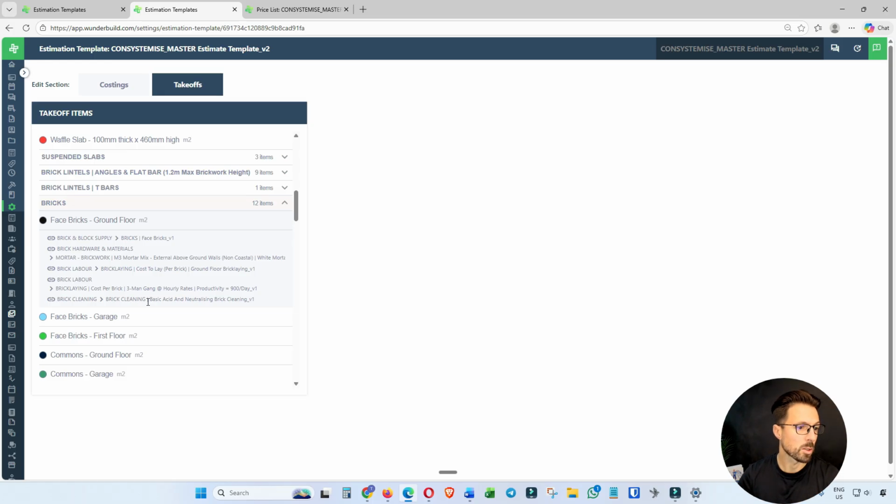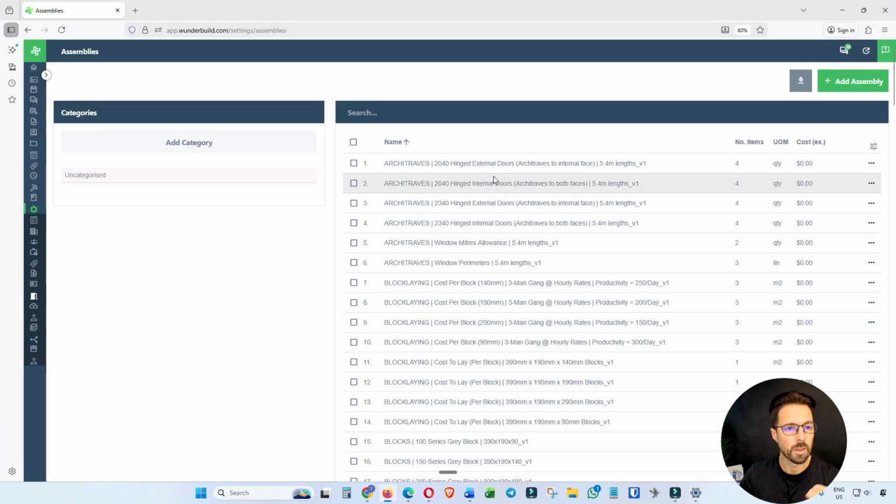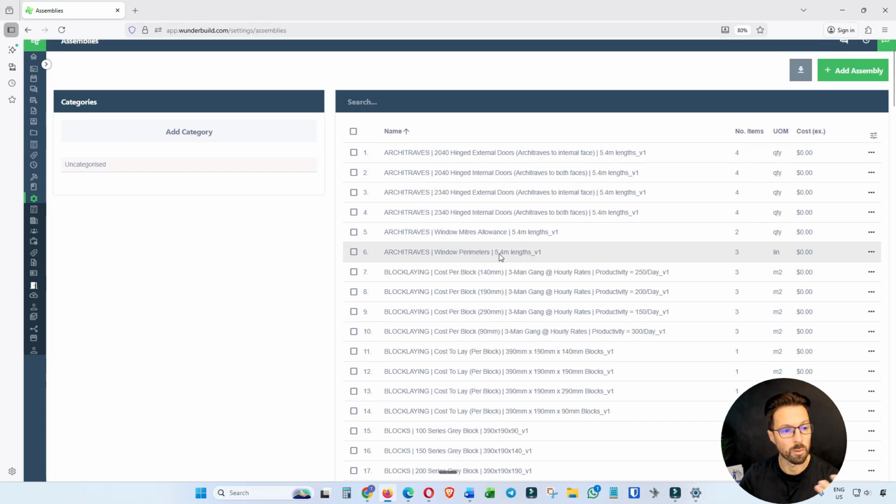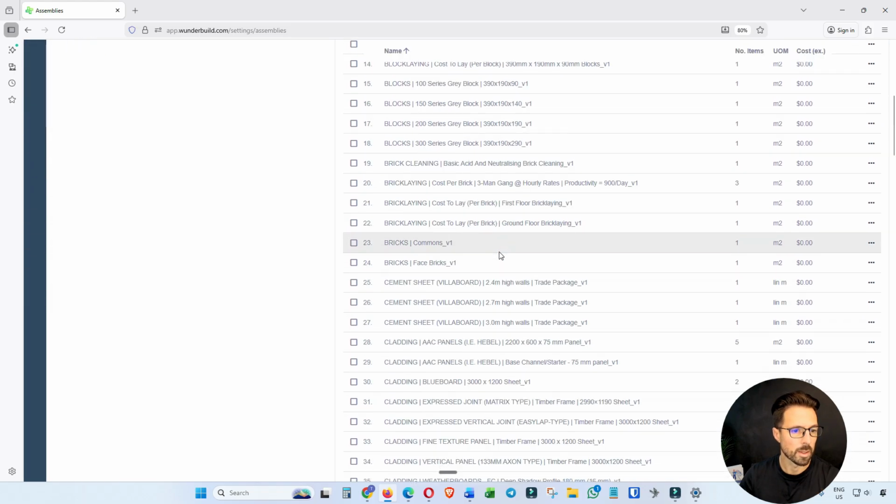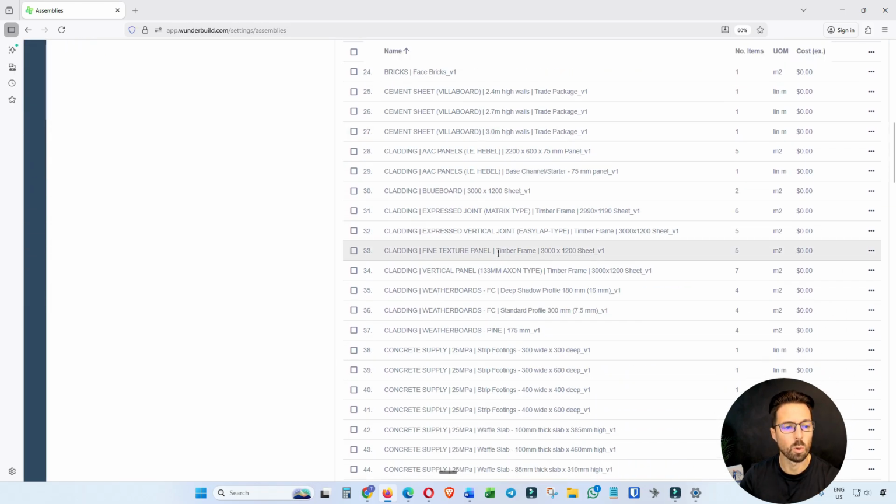And as part of that as well, certain things are linked to assemblies within the costing, which I'll show you next. So for example, here we do a takeoff for the bricks. It's going to go to brick mortar materials, which are an assembly which you'll also have access to. So these are all the assemblies that are provided, and there's hundreds in here which all have their own recipe, logic, and formula, and all of them link to the costing.